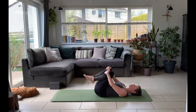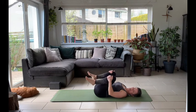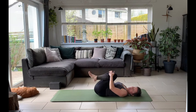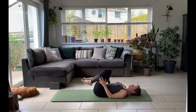Just there, the lower back. Bring the knees in. Place the hands wherever. Nice soft rock from side to side. Okay, two feet to your mat.